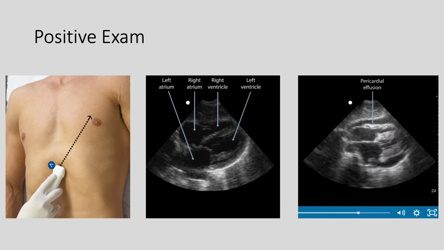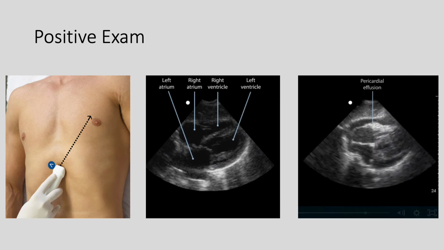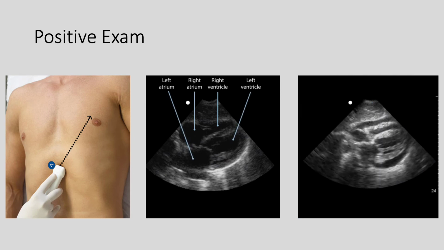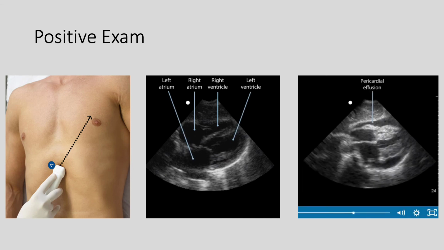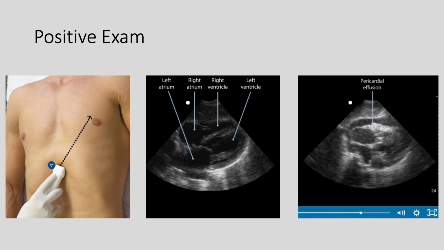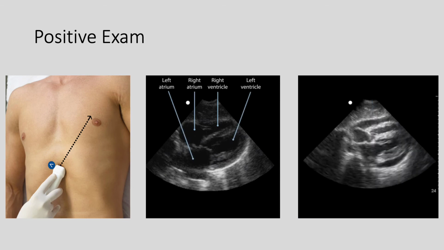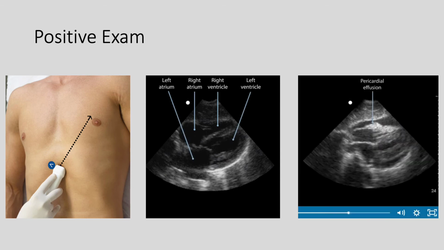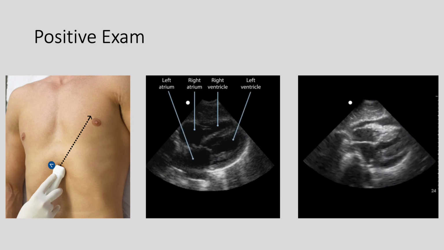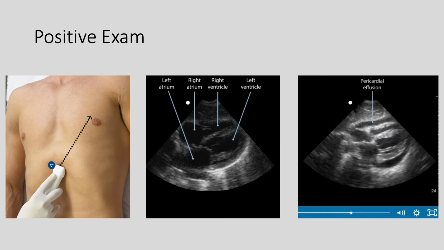Asking the patient to breathe deeply will cause the diaphragm and the heart to drop lower in the chest, improving subxiphoid image quality in many patients. One will often need to apply compression to the probe to obtain an optimal image window. The beam emanating from the ultrasound transducer is typically directed at the patient's left shoulder. However, the exact optimal position varies greatly.